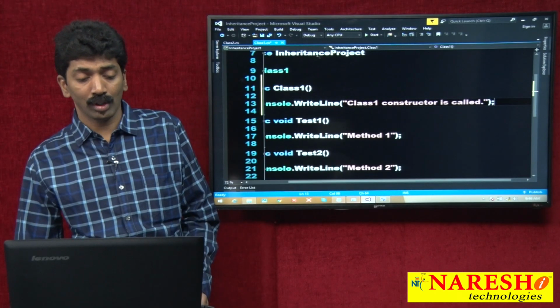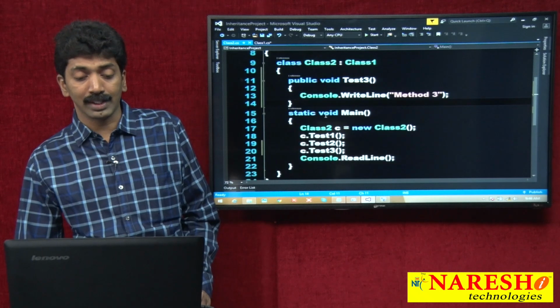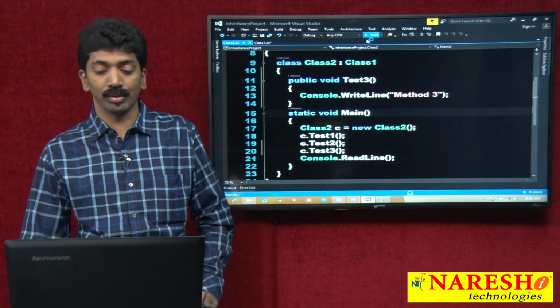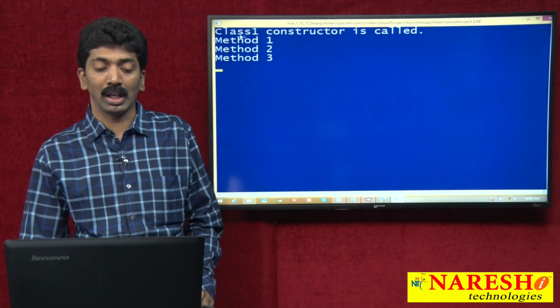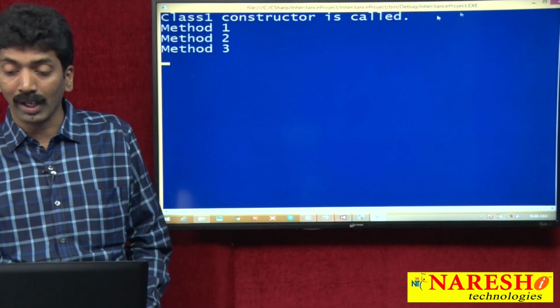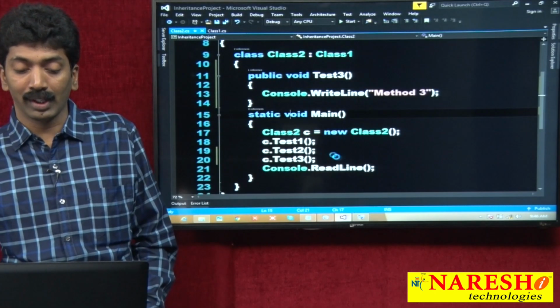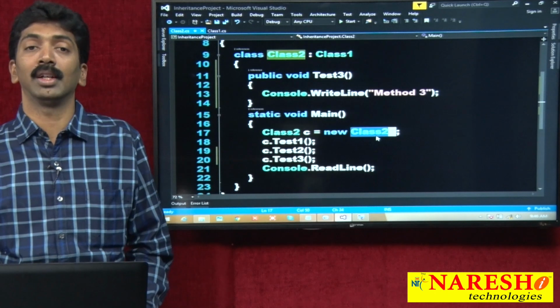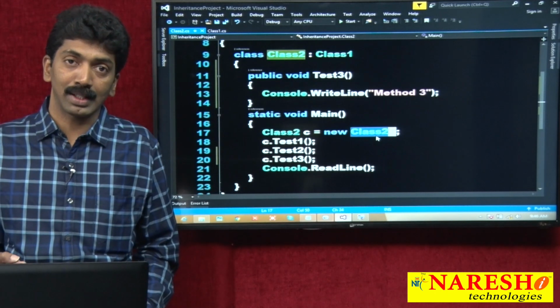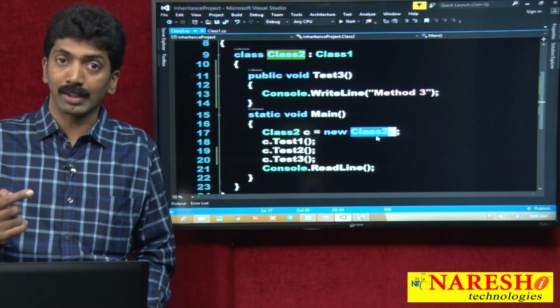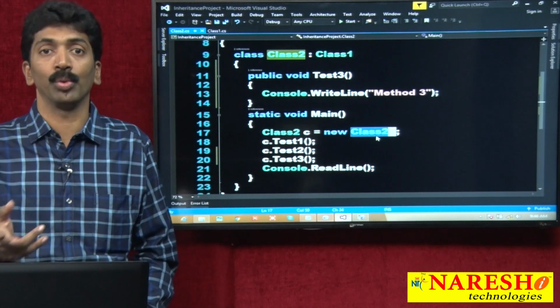Now come back to class 2 and execute it. When you execute class 2, see what is happening first: Class 1 constructor is called. Why? Because whenever the child class instance is created, the child class constructor will implicitly call its parent class's constructor. That's a rule.